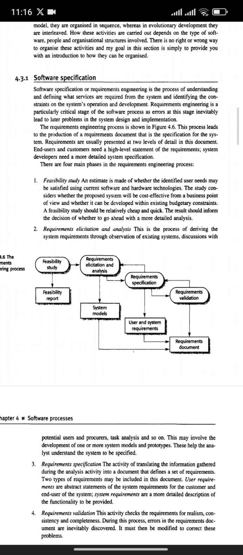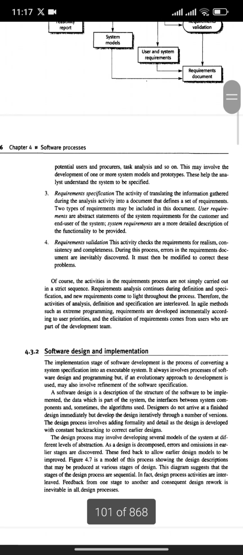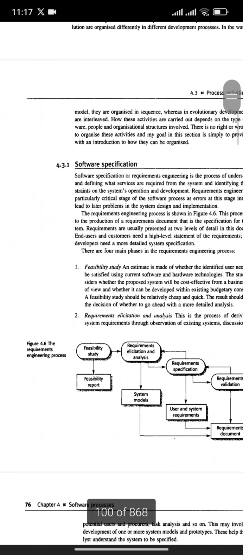After that, requirement specification and analysis, and we put this in requirement specification and system models. In parallel, these system models give feedback to the requirement document and requirement specification. And then there is a relationship between requirement validation and requirement specification, and user and system requirements. Ultimately, requirement validation has a relationship with requirement documentation. So all these are integrated in parallel.